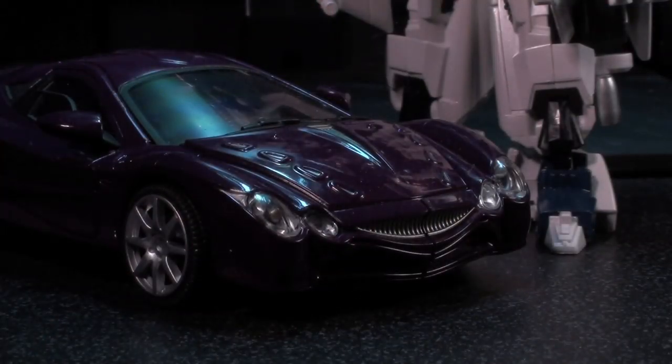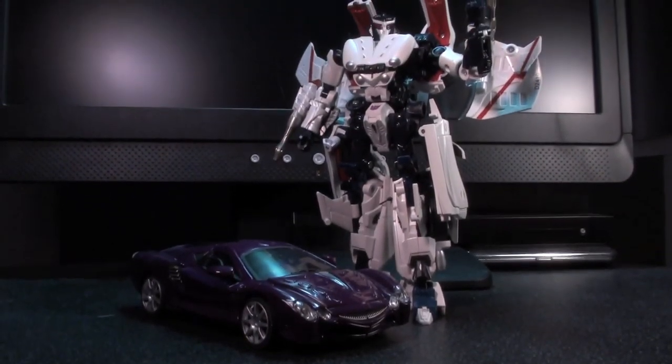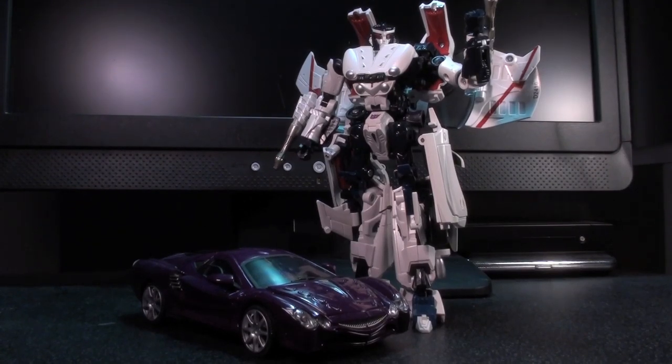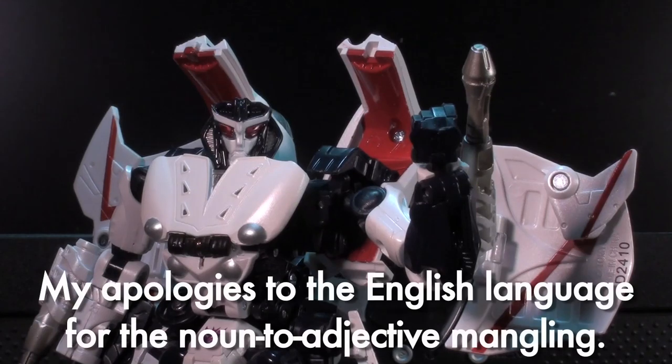To me, what really says it all about how nicely engineered this guy is that when you stand him next to his own alt mode, it's kind of unbelievable that something that sleek and flat turns into something that's that pointy and, well, Starscream-y. Overall, if you're collecting Alternities, you really should pick up at least one iteration of this guy.